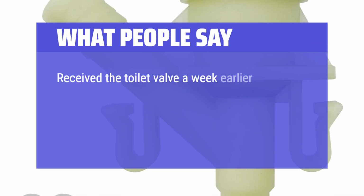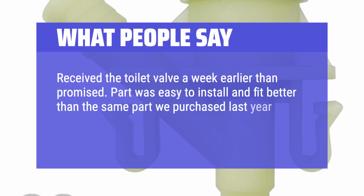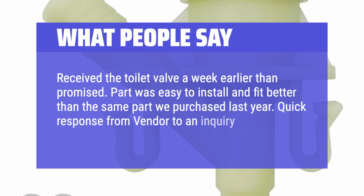Received the toilet valve a week earlier than promised. Part was easy to install and fit better than the same part we purchased last year. Quick response from vendor to an inquiry I made via email.